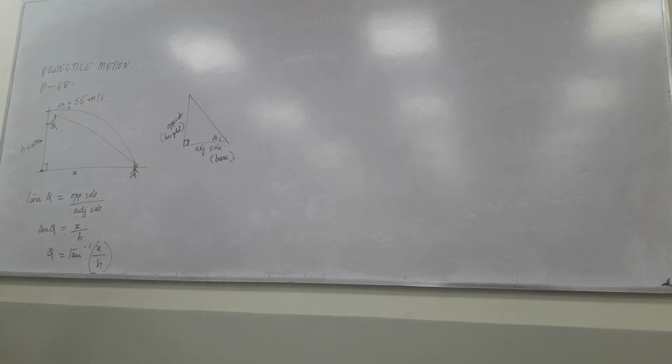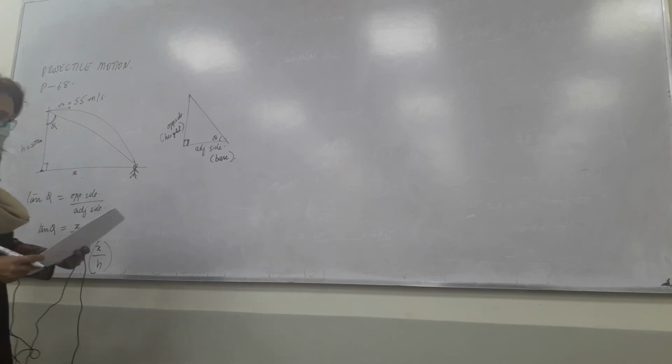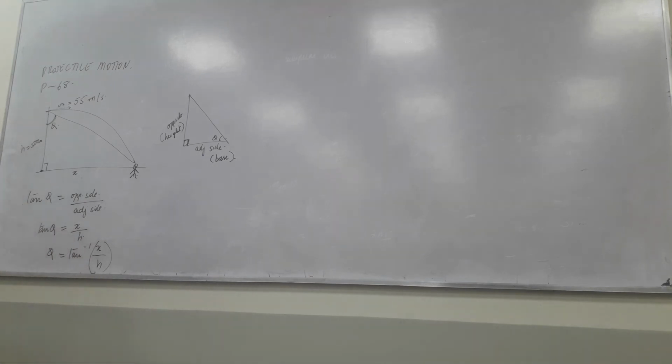Now, we have to find the angle phi, and in order to find the angle phi, this is the formula we are going to use, and you can substitute the values and find it. ठीक हो गया? Is that okay? Okay. लेकिन एक और बात है अब यहाँ पे, we have h, we don't have x. ठीक है ना? In this formula we don't have x. Now we have to find x. Now how will we find x?